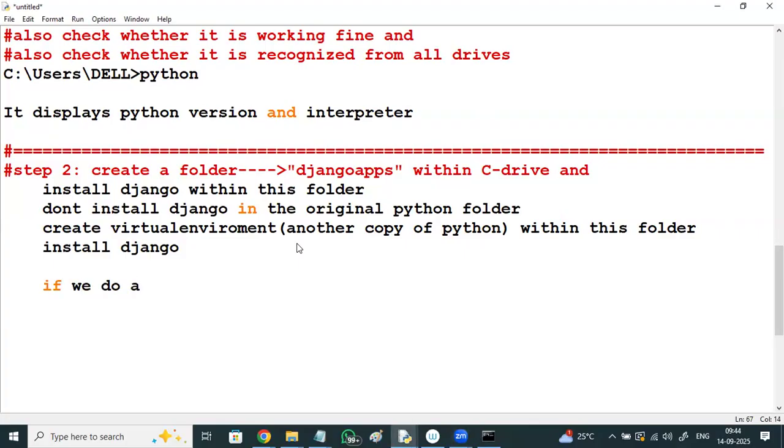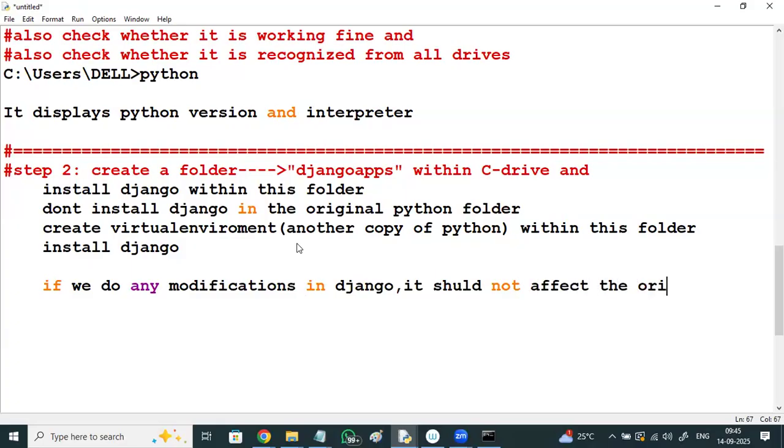If we do any modifications in Django, it should not affect the original Python software.